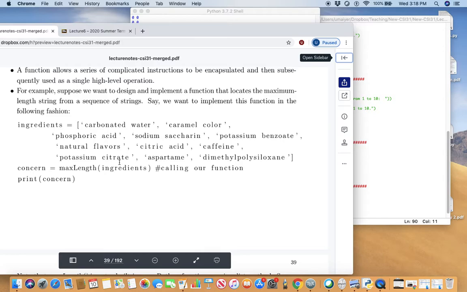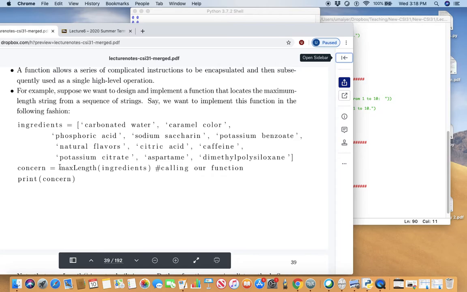You want to find that ingredient which has maximum length, and you want to print out that concern. We are calling it a concern. In other words, given a list like this, I want to quickly come up with that particular string which is of max length.